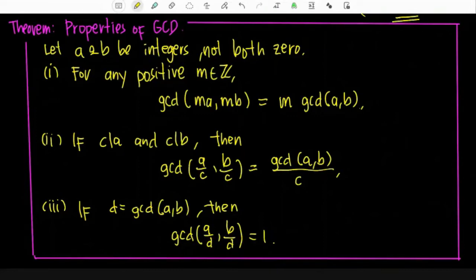Ayan. If C divides A and C divides B, pwede mong gawin ay i-divide yung nasa loob ng C, ng common divisor. So, liliit yung value, yung A over C, tsaka B over C. Pag kinuha mo yung GCD nun, pareho lang din yon sa kunin mo yung GCD ng AB times C. Okay. So, ibig sabihin, parang yun yung kanina, in-apply mo lang yung number 1 sa number 2. Yung C, pag minultiply mo sa kabila, para mong kinuha yung common factor ng AB.